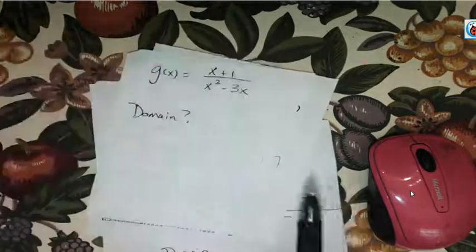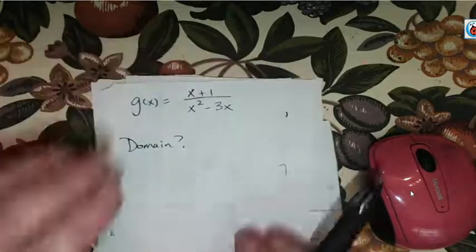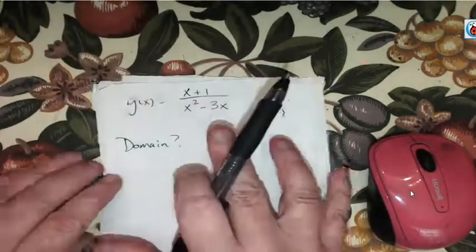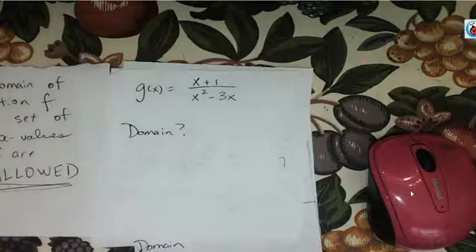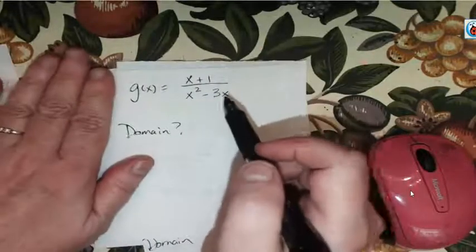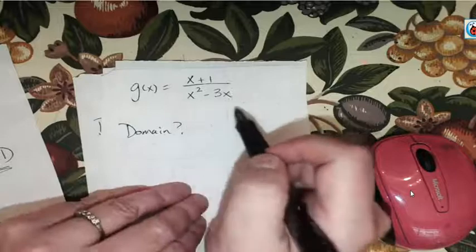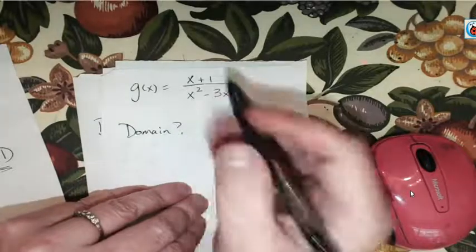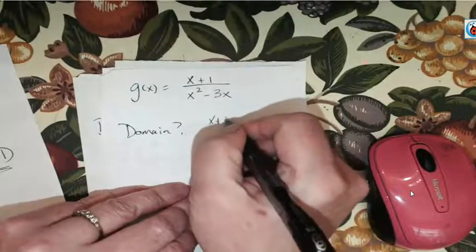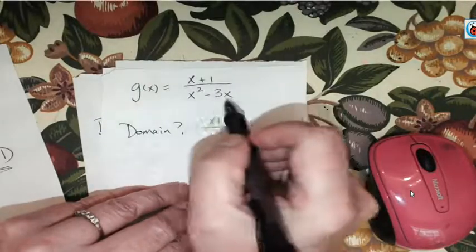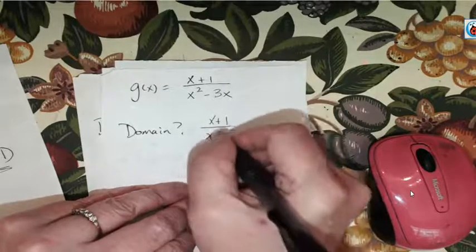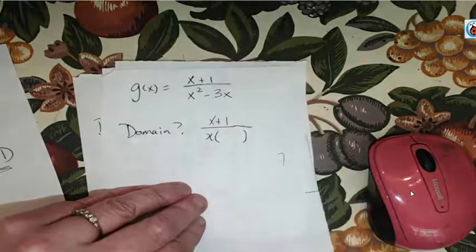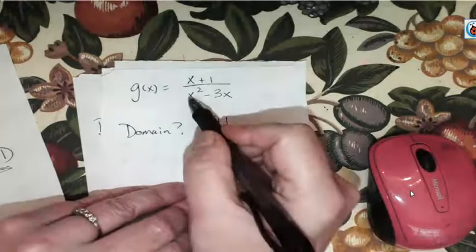That is my domain. What's the domain for that? Well, this is where you're factoring. You have to know how to factor to be in Math 140, and you're going to have to factor to answer this correctly. So what do we have here? This is a fraction. I'm not allowed to have 0 as the denominator, but we should also recognize we can factor this. What does this term and this term have in common? They have an x in common, and what are we left with if I remove an x, if I factor it out?